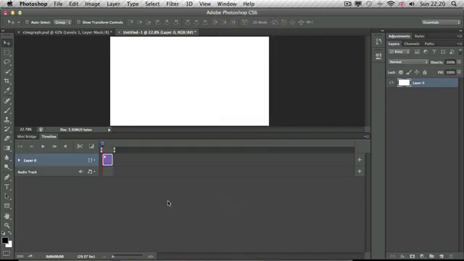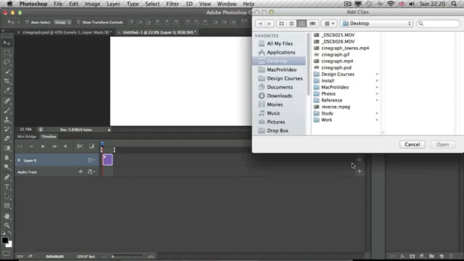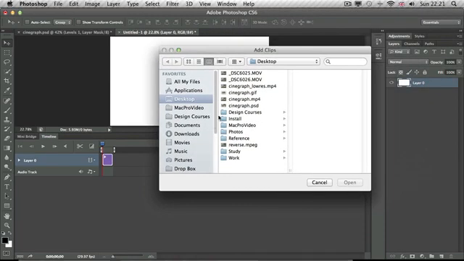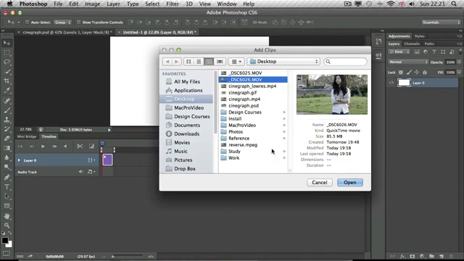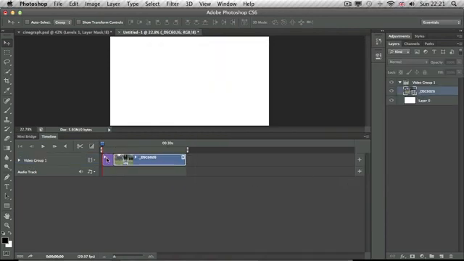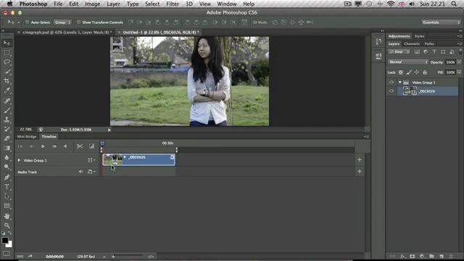Now it will create a timeline, but there will be no video yet. To be able to add the video, you just need to click on this little plus sign here on the right side, and then choose the video that you would like to use. In this case, that's the video I need. I click on OK, and then I can delete the empty frame. I don't need the empty frame. So now we already have the video, and as you can see, the original video has everything moving. So the person in the background is walking, the leaves are moving as well. So that was the original video.